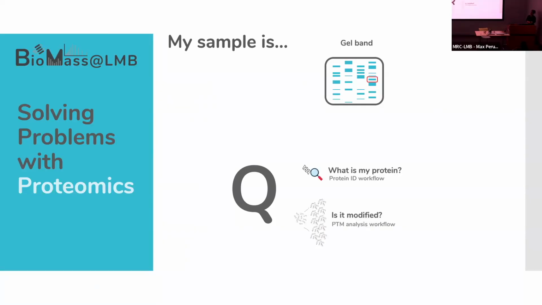We can also help you in some situations. Oh, I expressed my protein. I'm pretty sure the Western tells me that it's my protein, but it's not running at the molecular weight that it's supposed to be running. So what is this? We can let you know if it's modified, if it's a truncation. So we can try and help you if there's something strange going on with your protein, because anything that modifies a protein changes its mass. So we can try and figure out what the decoration is, because we can see that there's an increment in mass.